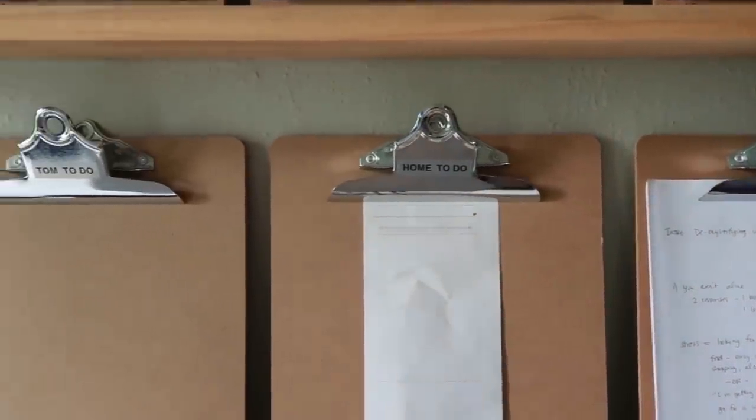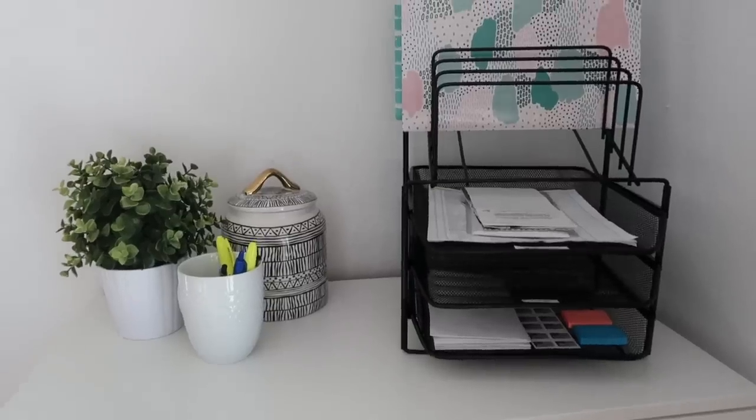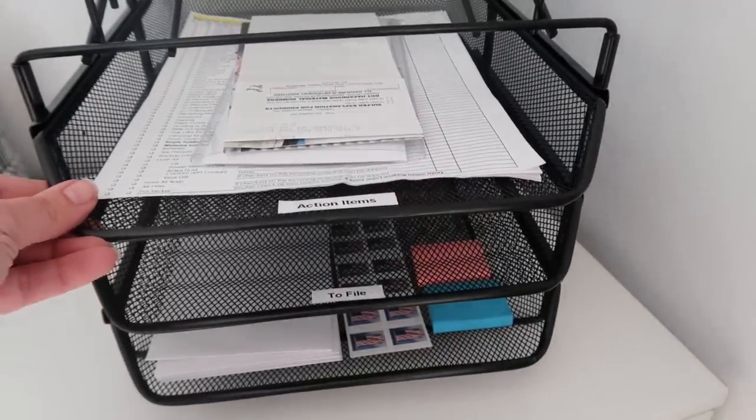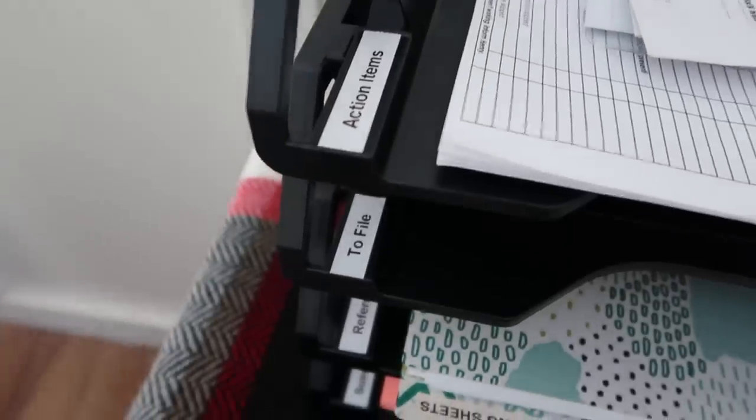You can divide your action items into whatever categories you'd like. Remember that the system doesn't have to be perfect — in fact, there is no perfect paper organization system. I've tried just about every system out there. There's never going to be one that does it for you. We still have to schedule time, hopefully weekly, to go through our action items. That shift — accepting there's no perfect system and that I still have to work whatever system I put in place — has made a big difference. Now I focus more on maintaining the system than on setting it up perfectly.